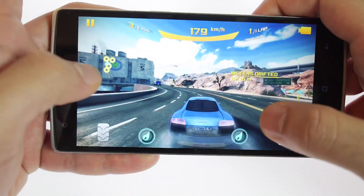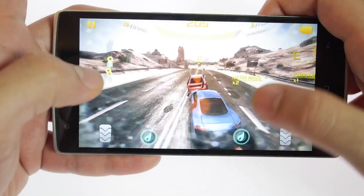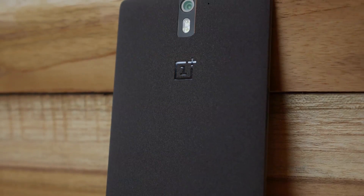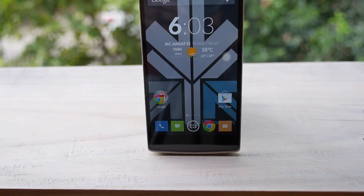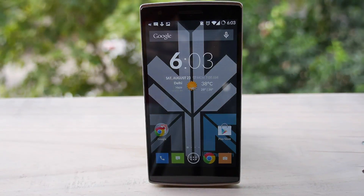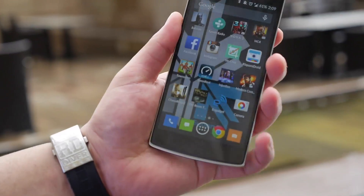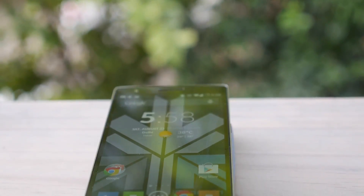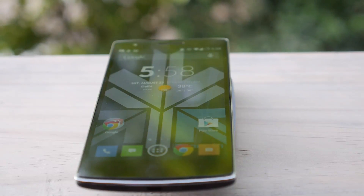With the overall gaming and usage experience I've had from the OnePlus One, I'd say it is one of the best phones to buy and an absolute bang for your buck under 25,000 rupees. A 64 gigabyte handset running Snapdragon 801 with a full HD 5.5-inch display, a brilliant back finish, and an excellent 4K camera essentially compares to the LG G3 — sans the 2K display — at half the price. If you can wait a little longer, the OnePlus One is the phone you should buy. It's called the OnePlus One, but they should have just called it Two — because it gives you twice the power for half the price. Drop questions in the comments, check the full review on iGyaan.in, and catch us on Facebook, Twitter, and Google Plus.